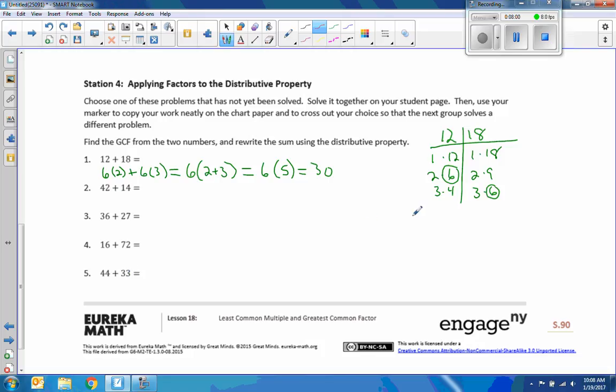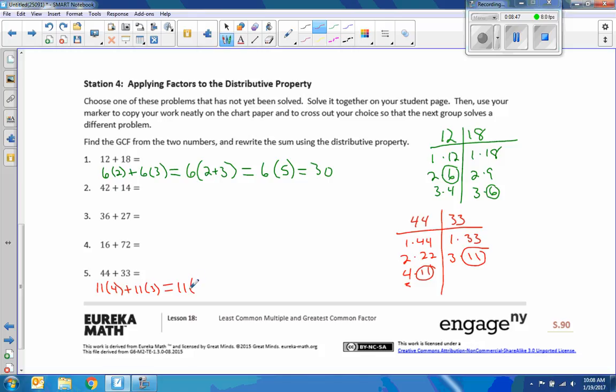I'm going to skip down and I'll do 44 and 33. 1 times 44, 2 times 22, 4 plus 4 is 8, so 3 won't go. 4 times 11, 5, no, it doesn't end in 5 or 0. 6, 7 times 6 is 42, no, so 7, no, 8, no, 9, no, 10, no, that's it. 33 is 1 times 33, 3 times 11, and that is it. Greatest common factor of these two is 11. So I'm going to represent 44 as that greatest common factor times what we multiplied by, 4, plus the greatest common factor times what we multiplied by to get 33. We're going to distribute that and take the 4 and the 3 and put them together in a parentheses. And 11 times 4 plus 3, which is 7. That's going to give me 77. 44 plus 33 is definitely 77.